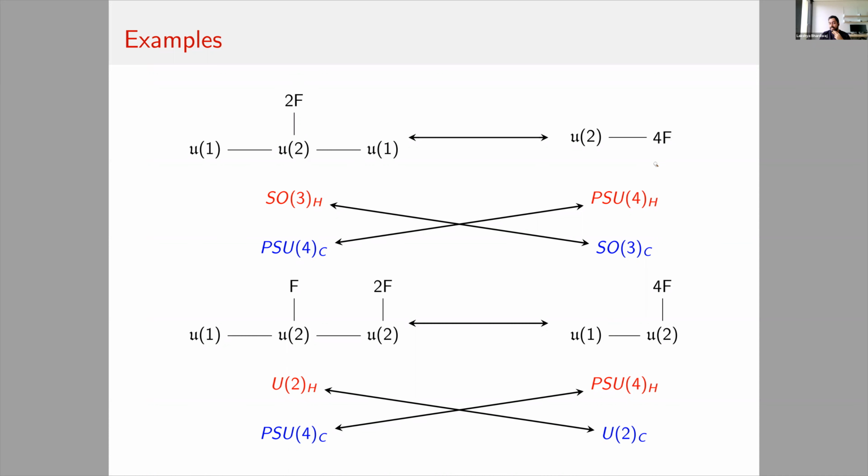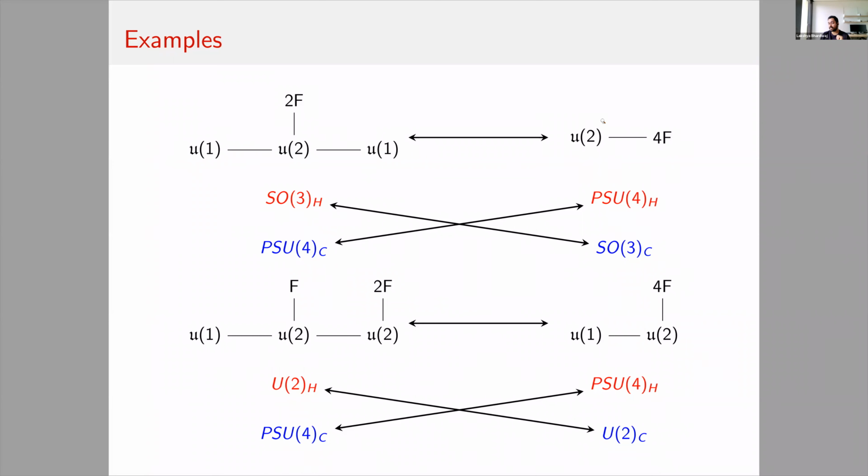And similarly, on the right-hand side, we will have to take SU4 modulo the center Z4. So we have to take PSU4 as the group. And here for the Coulomb symmetry, if we apply our rule, everything is balanced. There are no unbalanced ones. So we only generate adjoints of SU4 and no other representations. So the Coulomb group is PSU4.